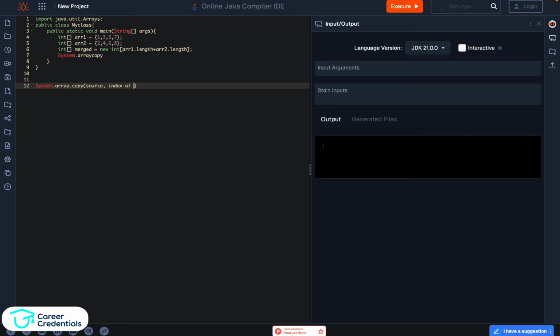Then it will ask for the destination array. Then it will ask for the index of the destination array, and last it will ask how many elements we have to copy.